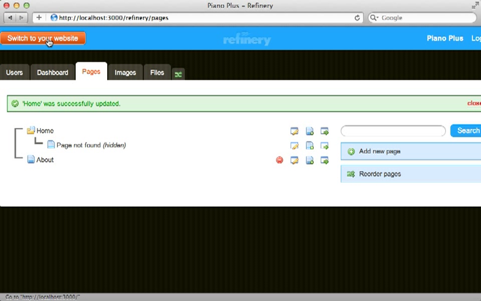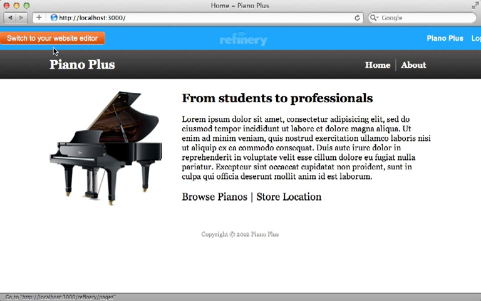Now let's take a look at the site. And it's looking great. I did have to adjust some styling off camera to fix some spacing, but not a whole lot. This homepage now is almost done. I just need to add a red banner section near the top here. But before I do that, I'm going to work on the store location page next.